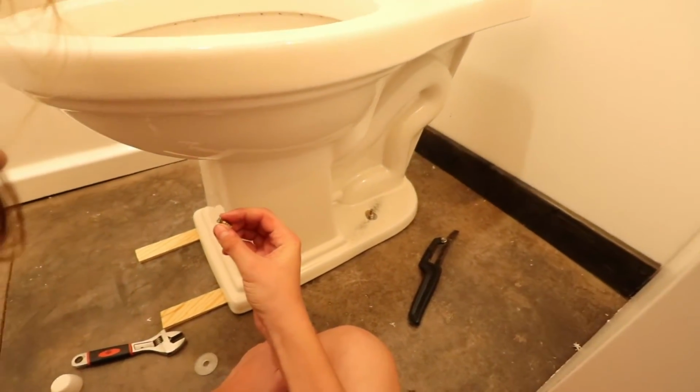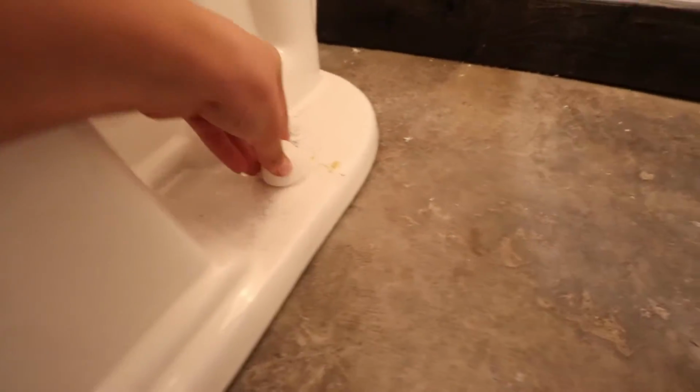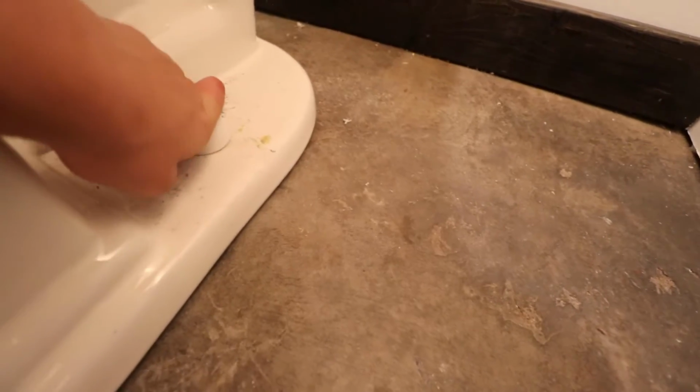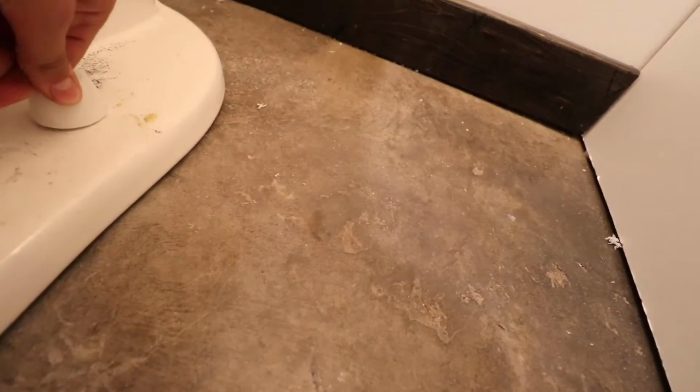You just pulled it off. There you go. So now we got the plastic piece in. We can put the cap on, and the cap should just snap over the plastic and help it stay there. Yep, there we go. It's not going to move. Ta-da! Both of the caps are done on both sides of the toilet.